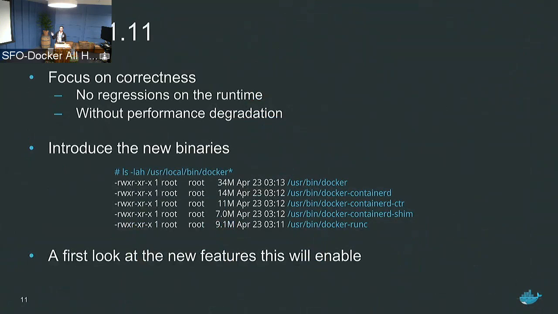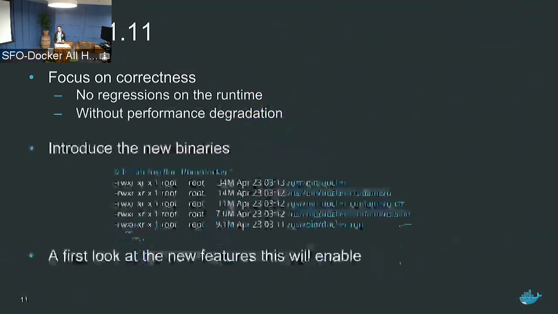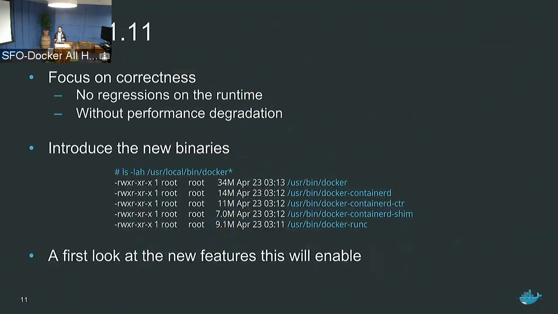And we did it without performance degradation, which might seem a paradox given that we talked a lot about how much work we've been doing on containerd to get running containers fast. But the truth is, we're still adding some architectural complexity to the whole thing. What you have between Docker Engine and containerd is a network protocol, gRPC. We have extra processes. Of course, this comes with a hit, but we've done a lot of work in 1.11 so that, again, you won't notice anything. There is no performance degradation with 1.11 compared to 1.10, even with this complexity under the hood.